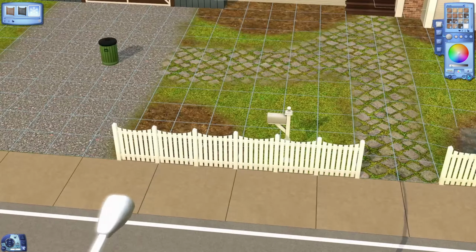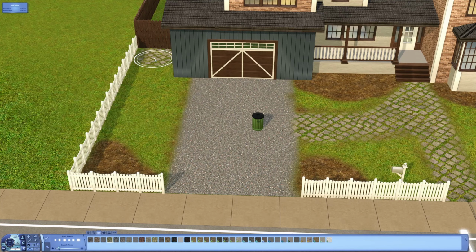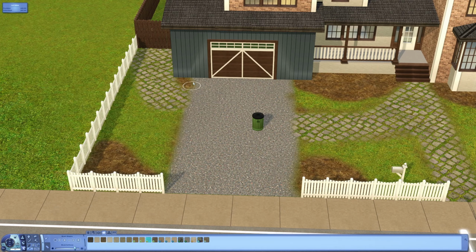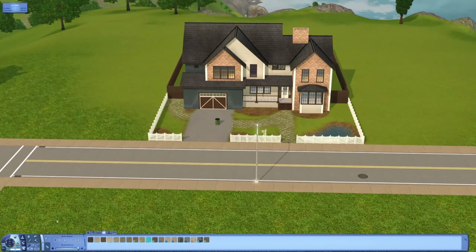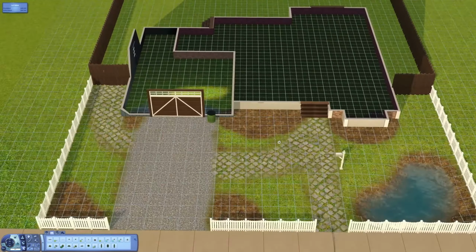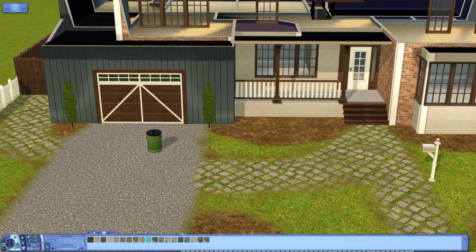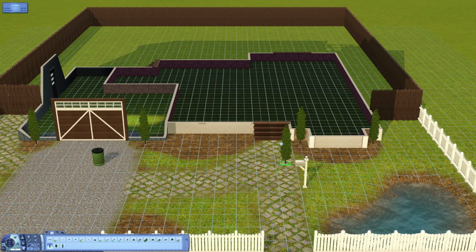I did originally think about going for a brown fence, and then I went for white. I love the white picket fence look. It just reminds me of American films, I don't know why. Do you have white picket fences in America? I don't know, I'm English. I've no idea.